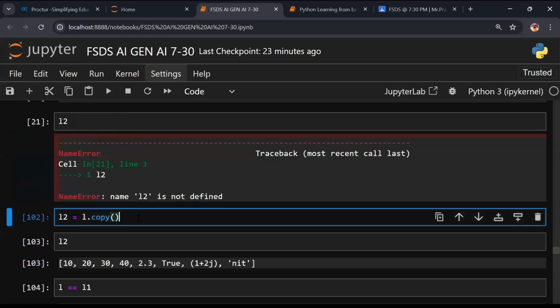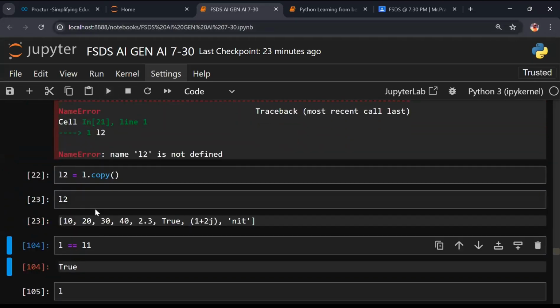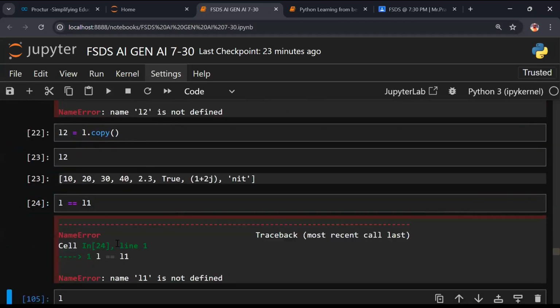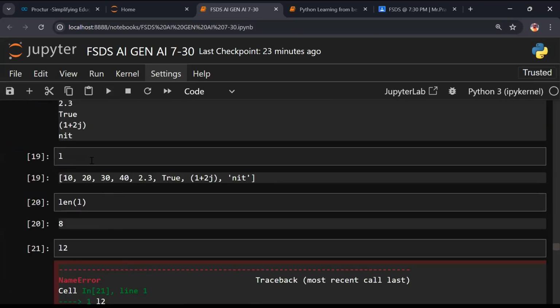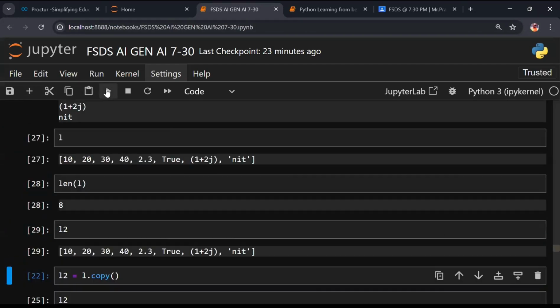Now L2. Now I haven't defined L dot copy or not. When I say copy, what happened? Let's check. All the elements are copied or not? Copy, guys. So L equals L1. True. Why, guys? Because I didn't call L here. One moment, let me execute this.